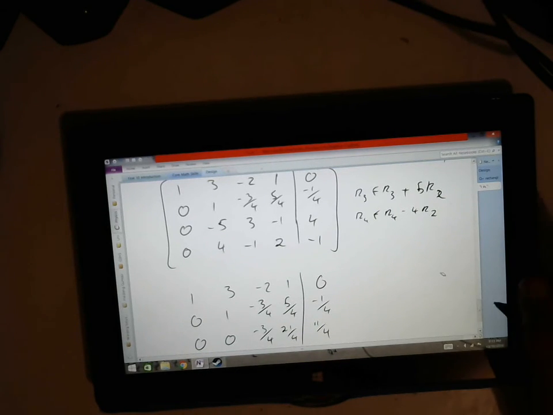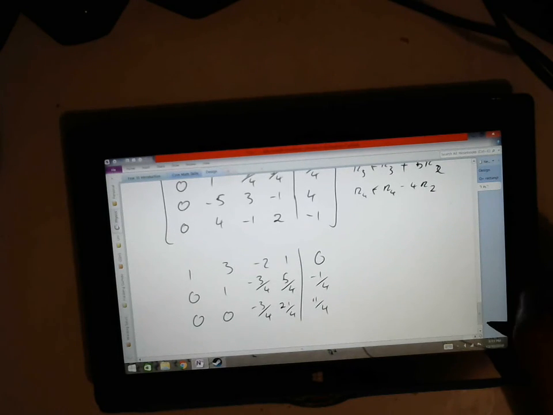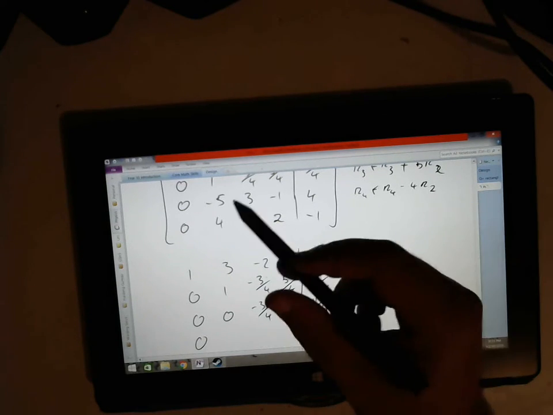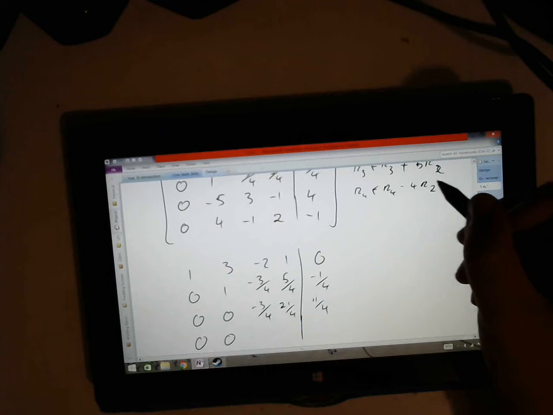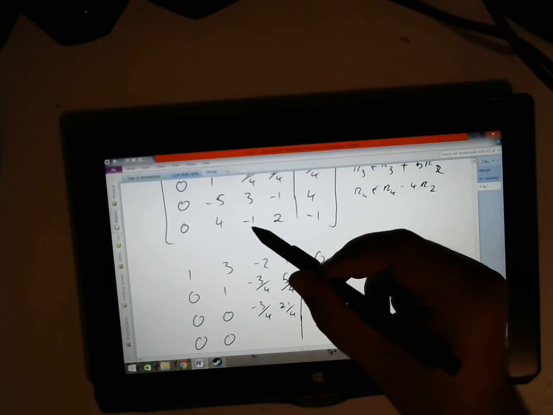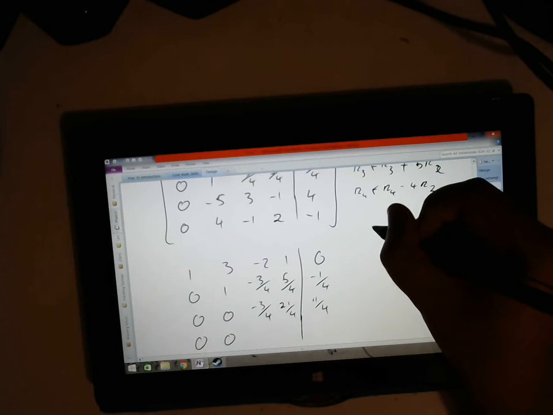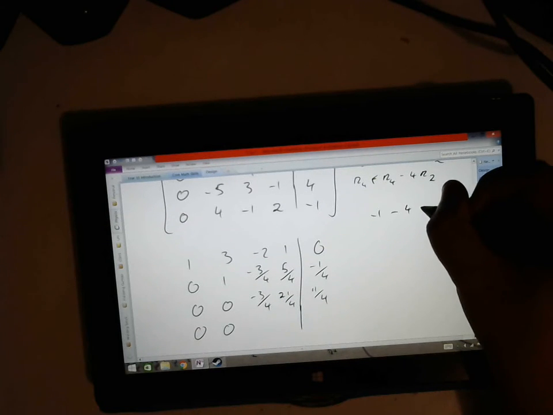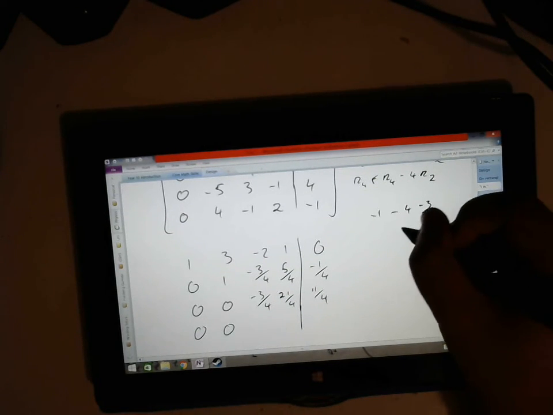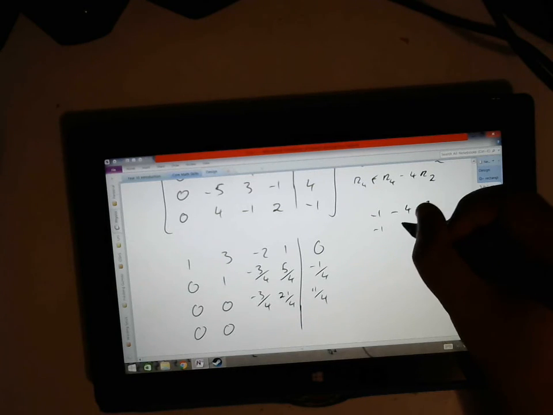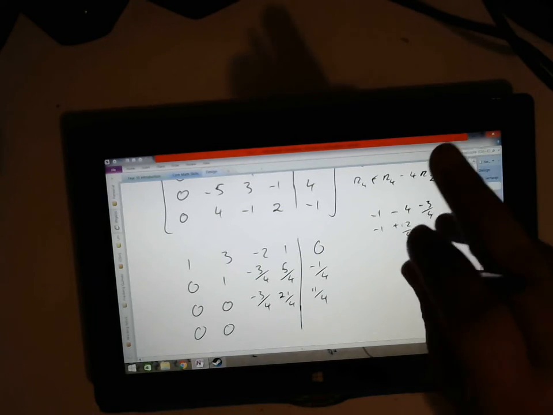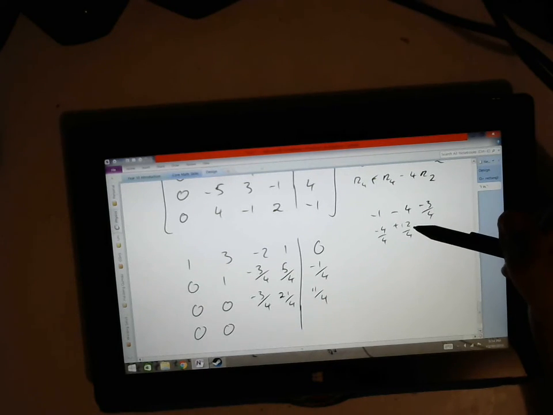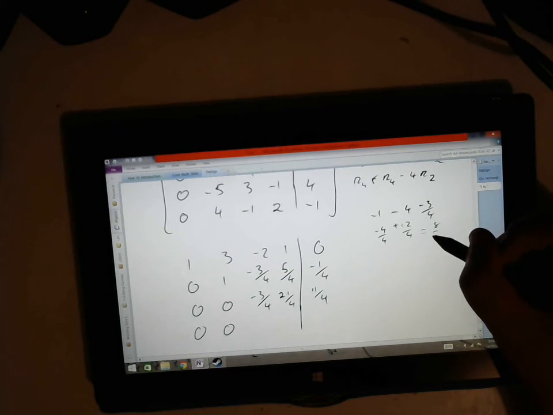Alright, wonderful. Now for our final row, we had 0, and let's do a substitution. 4 take away 4 lots of 1 is indeed 0, as it should be. Let's go for our next one now. So negative 1 take away 4 groups of negative 3 over 4. So let's put that together. The negative 1, that's going to become a positive. We're going to end up with plus 12 over 4. That would be negative 4 over 4. So negative 4 over 4 plus 12 over 4 would give us 8 over 4, which equals 2.